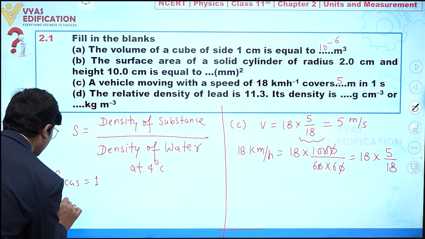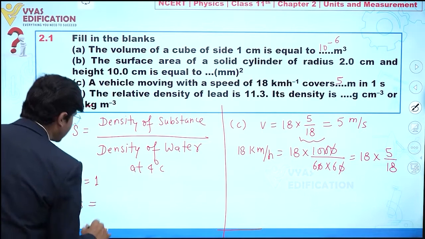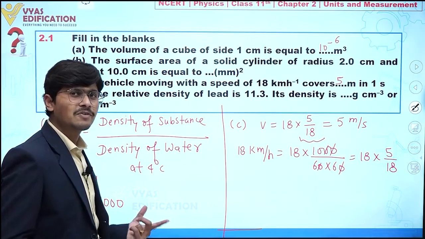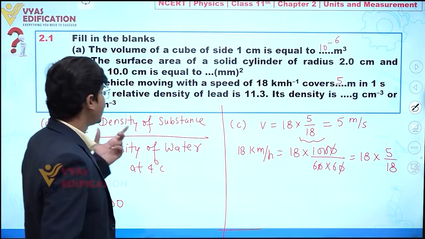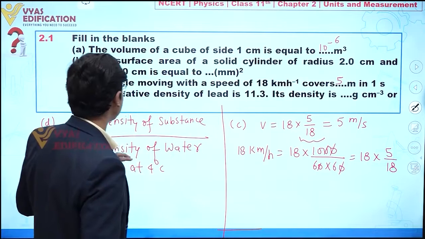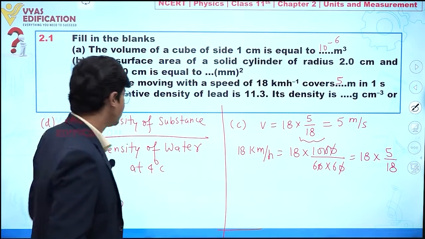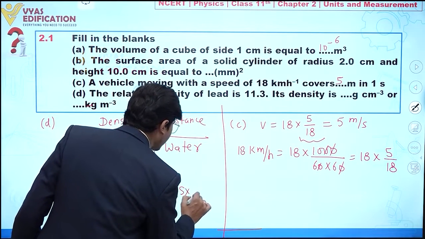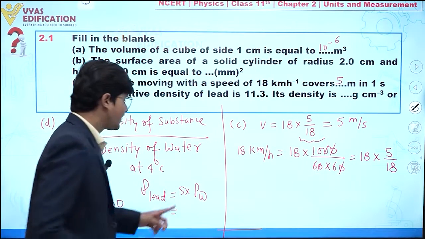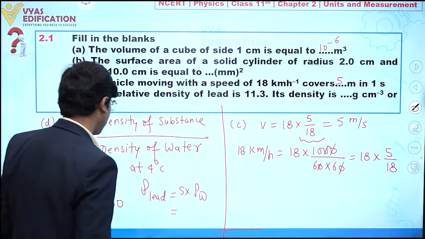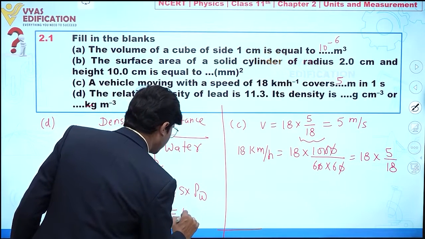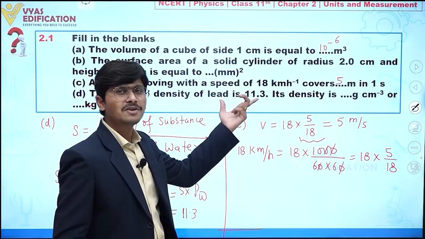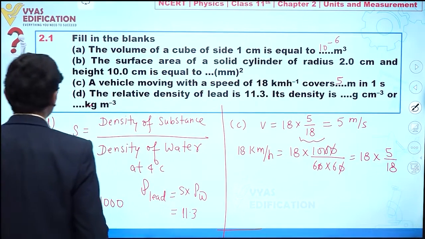And if we are talking about in MKS, or we can say in SI, this value we have that is 1000. This is for what? This is for water. Clear? So I can say density of a substance in gram per centimeter cube for lead is given by S multiplied by rho W. Clear? So I can say value of S we have that is 11.3. 11.3 for what? We can say this is for lead. Clear? And actually this value is what?